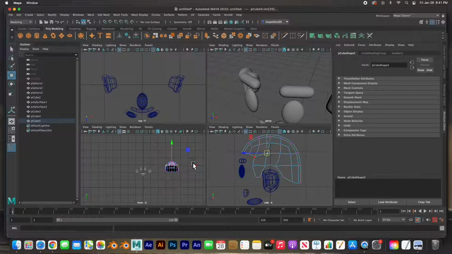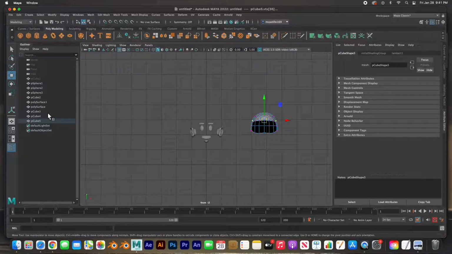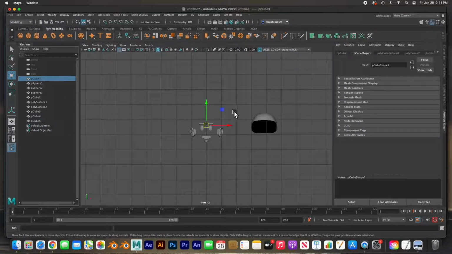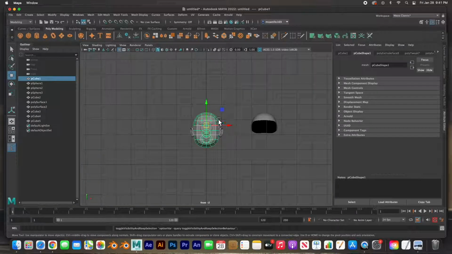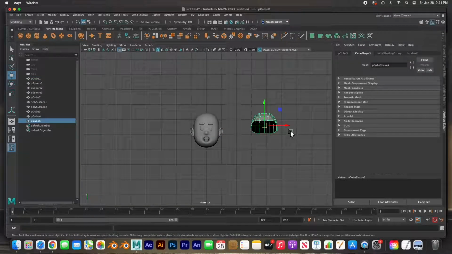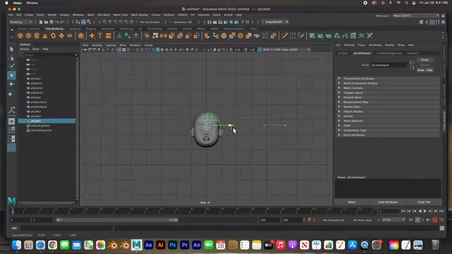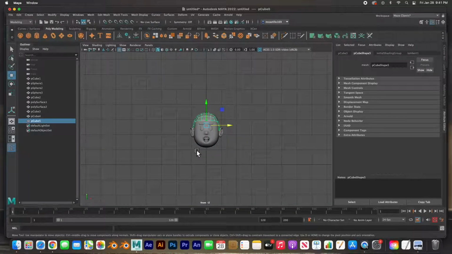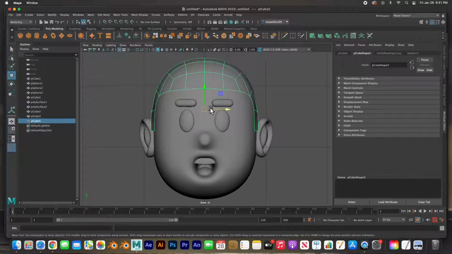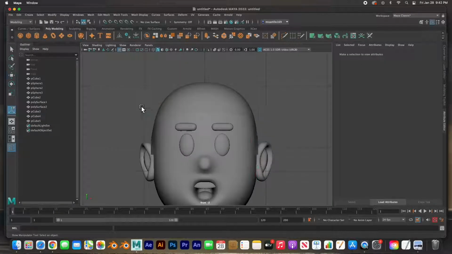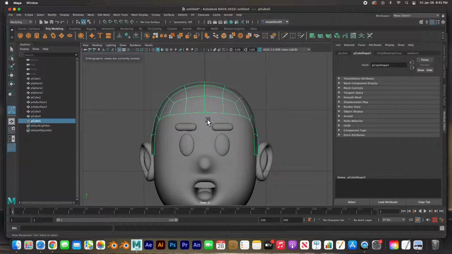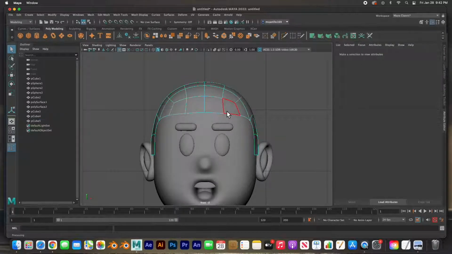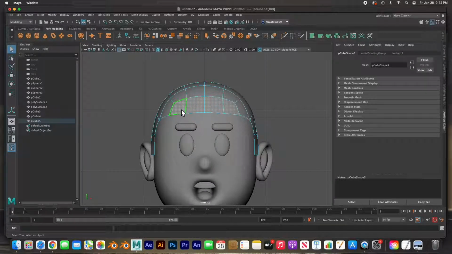So the way we get the hair done, I'm going to bring back the head, H to unhide, grab this one, place it back where it needs to go. It's a little helmet. I'm going to go to the front view, hit A for all, and then I'm going to extrude it. Before we do the extrusion, what I'd like to do, I'm going to delete these four. Delete.